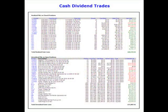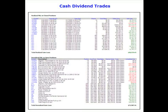Chuck, I noticed from looking at your brokerage account profit loss reports that all of your cash dividend trades are showing net profits, with no losing trades. Yes, Marie, the large upfront cash dividend you receive can result in a high percentage of winning trades, even if your market timing is not very accurate. I trade the cash dividend strategy in 8 different trading accounts, most of which are retirement accounts. All of the trades in my 8 trading accounts are currently profitable.